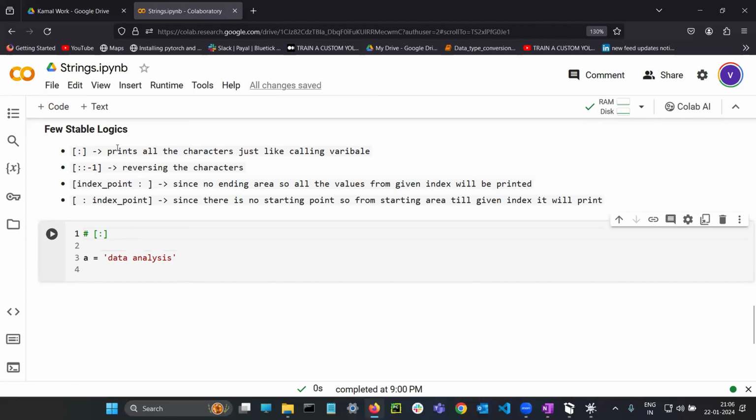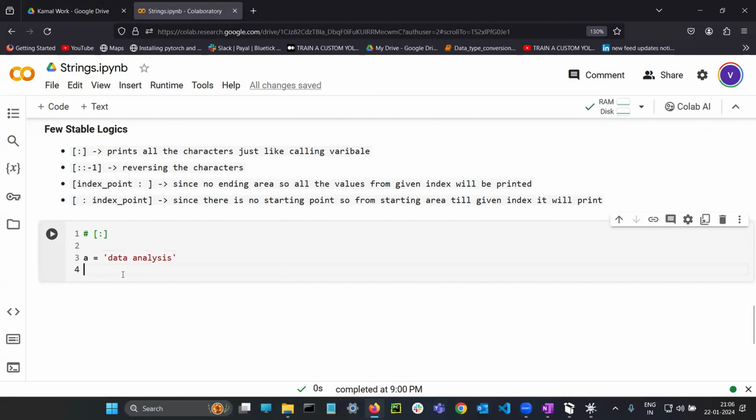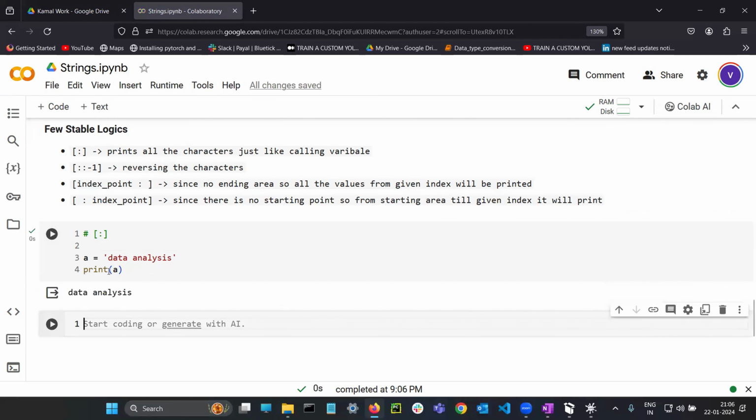2 dots means printing all the characters just like calling a variable, which means if you call it, first it will be saved in the memory, index will be allocated, everything is same. A means you are calling all the things from the memory.